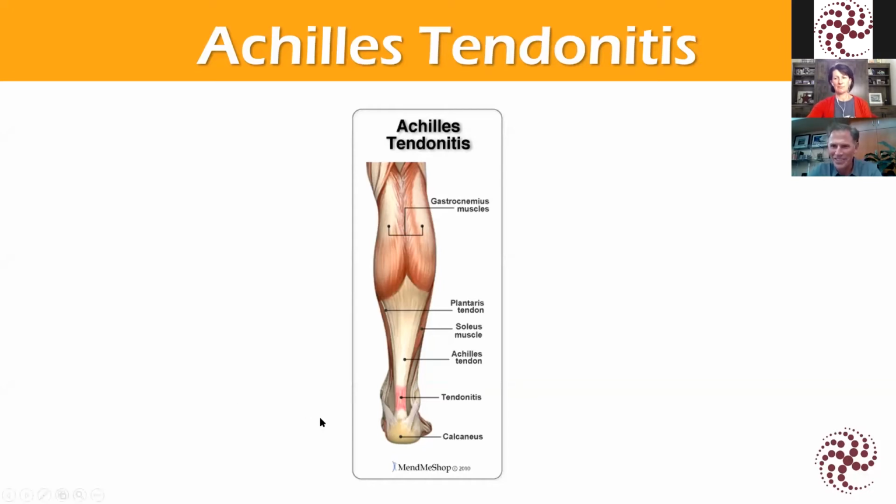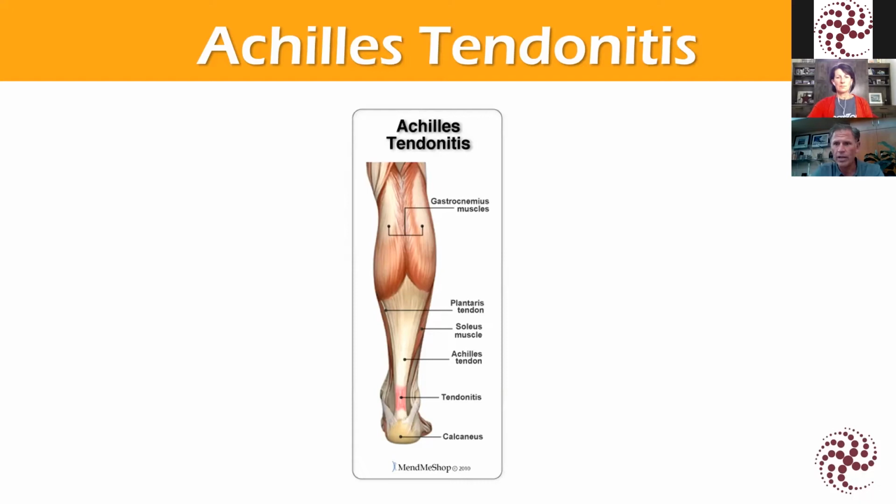The presentation of Achilles tendonitis varies. Sometimes it can be a dull ache, and as you're active or hiking, you feel it a day or two afterwards as you're getting up in the morning, with pain and stiffness in the back of the heel. Sometimes Achilles tendonitis starts as an overuse injury where you're out exercising and you actually have pain in the moment. You feel like, oh, I just strained my Achilles or something happened, and it can start as just a little mild twinge and then become more of a chronic problem where after a few days or a few weeks you're still having problems, and that problem is actually getting maybe worse instead of better.